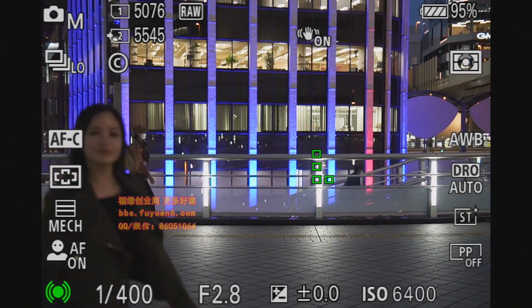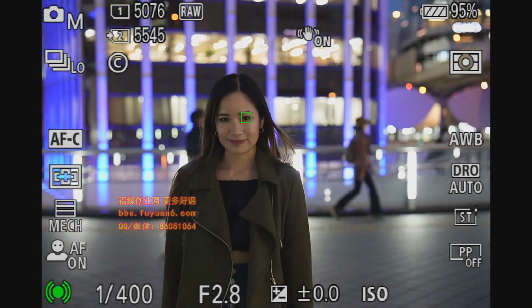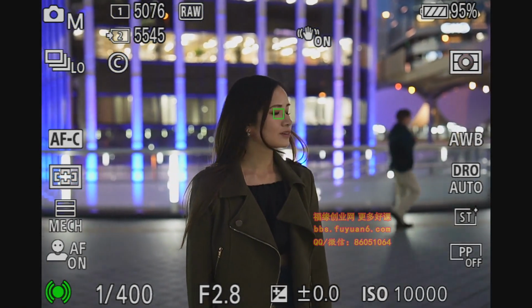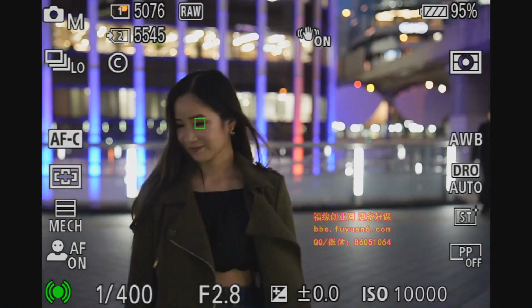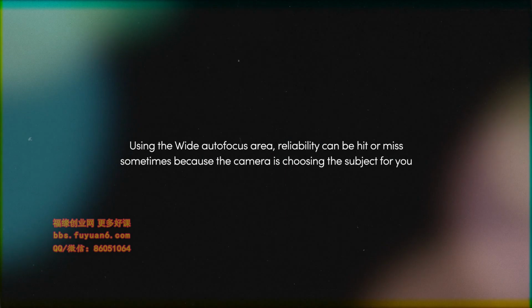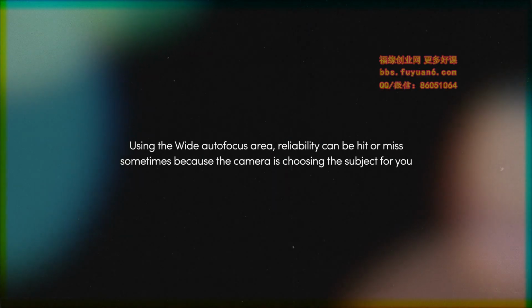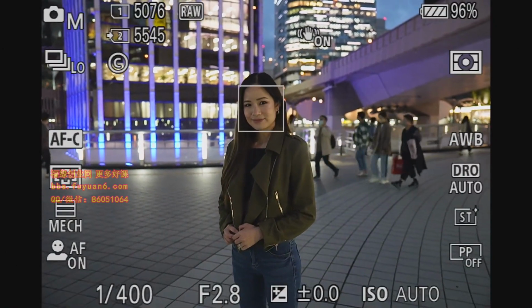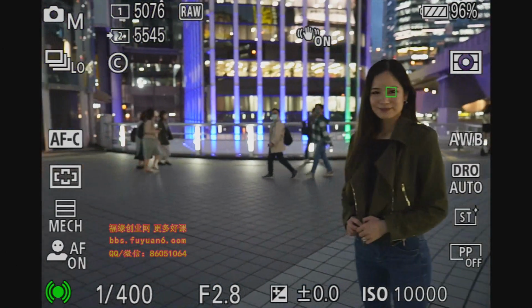And most of the time, you can see what it's focusing on by the little green squares usually, which show you what is in focus in that instance. And most of the time, unless you are using eye tracking, which I'll cover in just a moment, this usually isn't the mode that you will want to use for maximum control. Using a wide mode will usually focus on whatever is the largest and usually the closest point in your scene. And most of the time, that's what the camera will actually think is important. And depending on the scenario, if that is what is important to you, then maybe you might want to use the wide focus area.